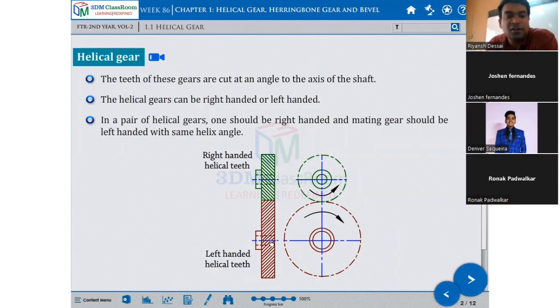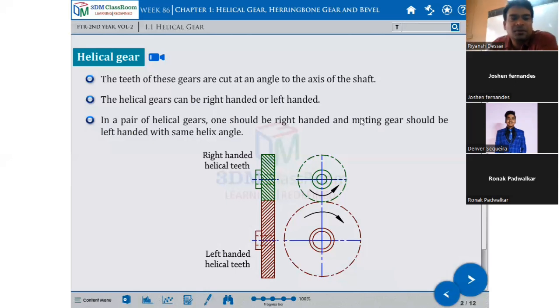So the internal gears, you see. Now helical gears. Between helical gears and spur gears, the only difference is that the teeth are in an inclined position. Okay, but the manufacturing process is very lengthy compared to the spur gear. Here we require a special machine, and we have to calculate the helix angle and everything, like how we calculate a screw angle. Helix angle is required. There are a lot of calculations.